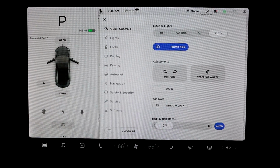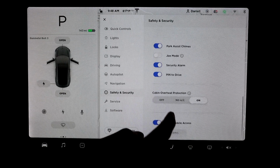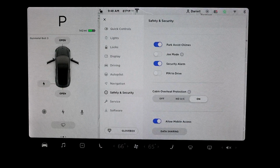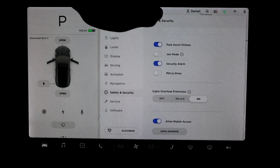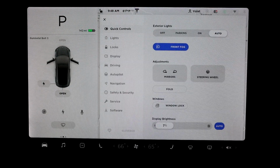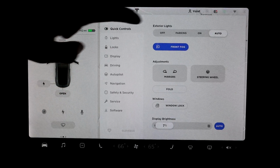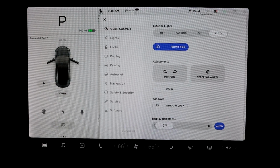Now what I'm going to do really quick is take PIN to drive off so you can see what it looks like without that. So now I don't have PIN to drive, and I'll say I want to put it in valet mode. Go up to your profile here and hit valet mode. Then all that happens is it just goes to valet. Again, if you were doing this for the first time, when you hit valet, it would come up with a screen to create a PIN, put in your PIN, and then it would say allow, and then valet mode would be there.